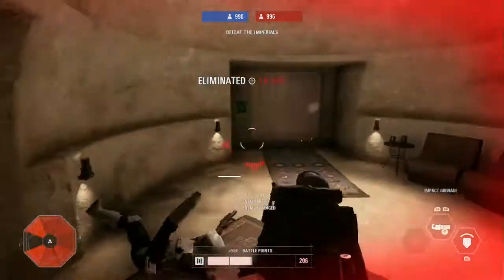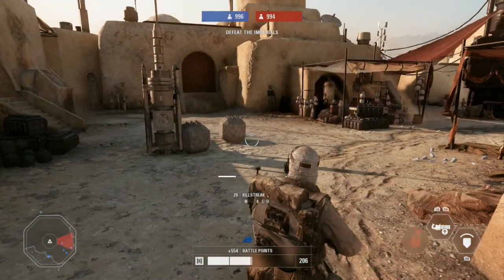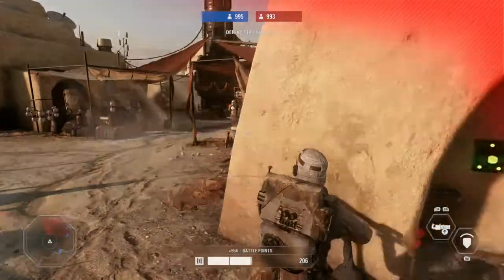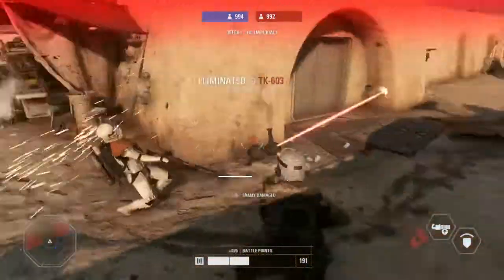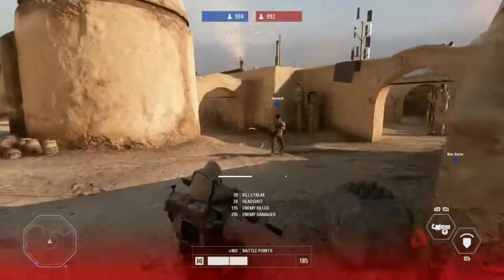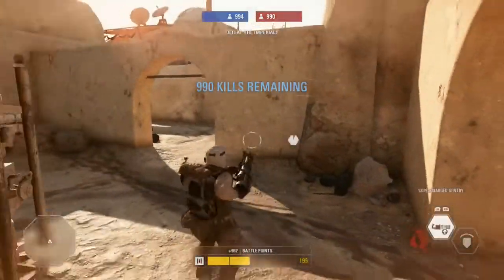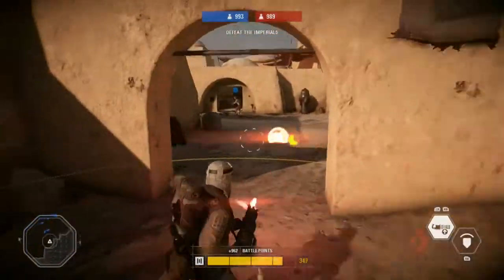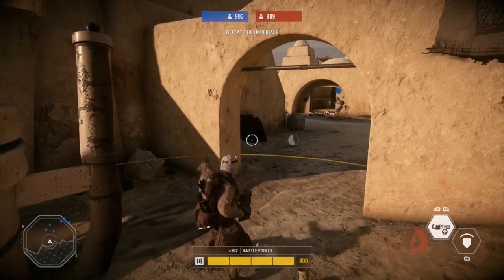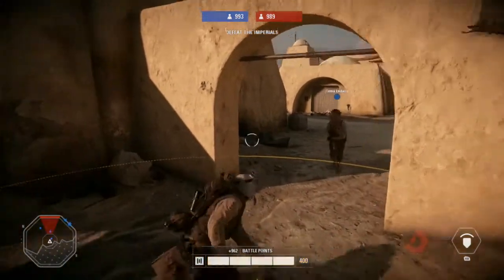In this video, I'm going to be giving you a bit of a guide for the heavy class, but more specifically for Supercharged Sentry. That's what it's called. For anyone that doesn't know, the Supercharged Sentry is the Sentry turret version of the heavy class, which is what I've got now. It basically makes your gun super rapid fire, into this sort of chain gun mode.